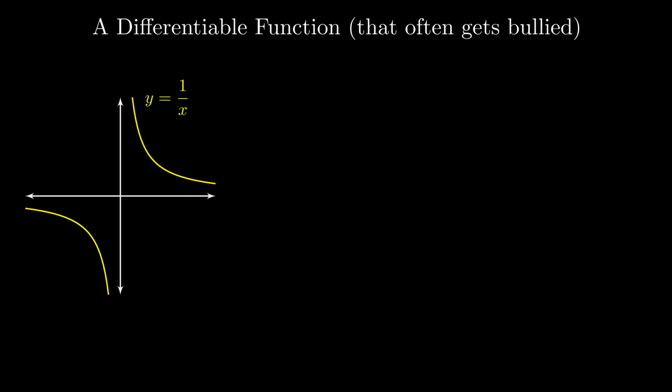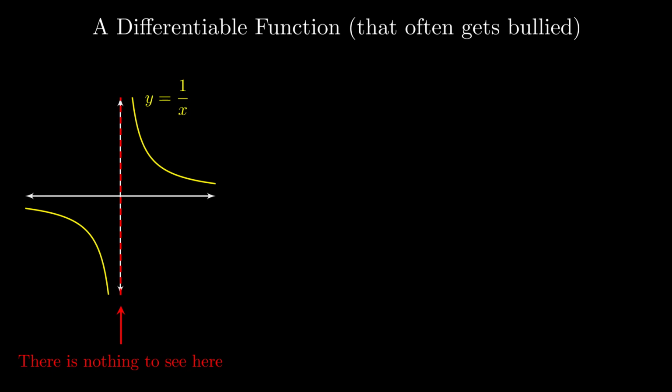Your book will say that this is not continuous because there's a gap at 0. You can't draw this graph without taking your pen off the paper, right? But there's a problem. This, where I've put my red arrow, that can't be an issue. That can't be a problem because there is literally nothing to see here. What happens at x equals 0 has nothing to do with our function, has nothing to do with our graph at all, and so you can't label that as a problem. So actually, this function, y equals 1 over x, is continuous, is differentiable.